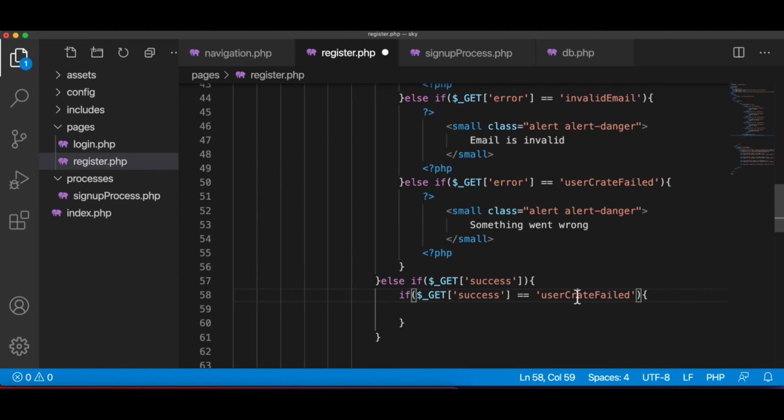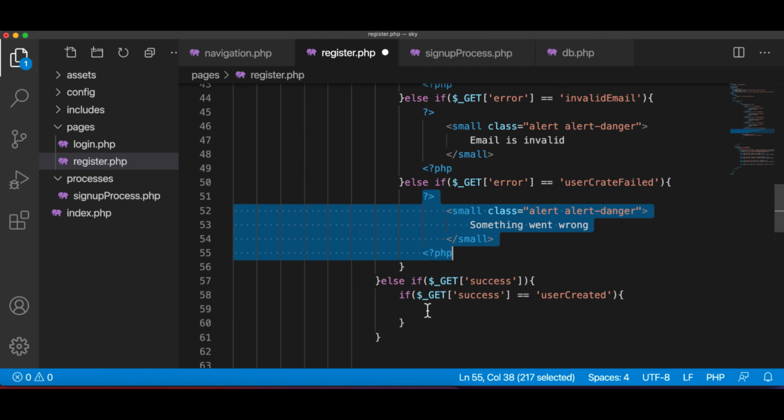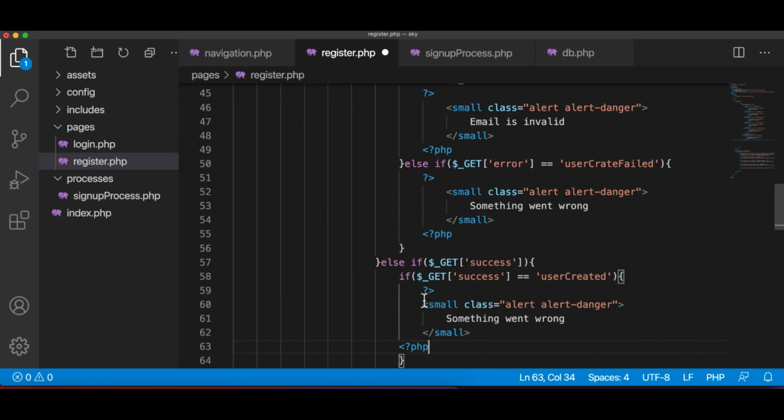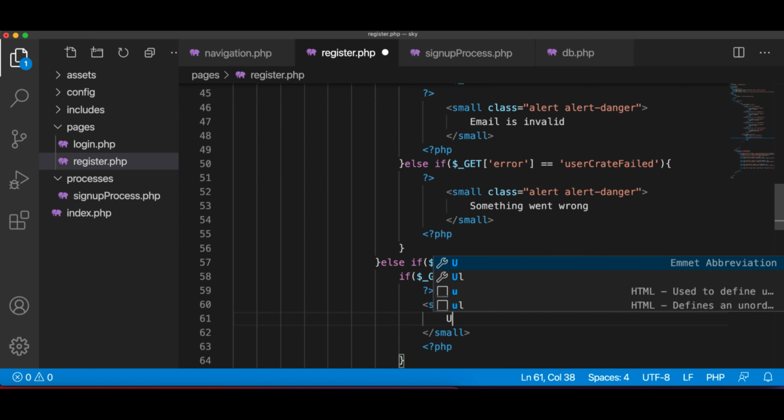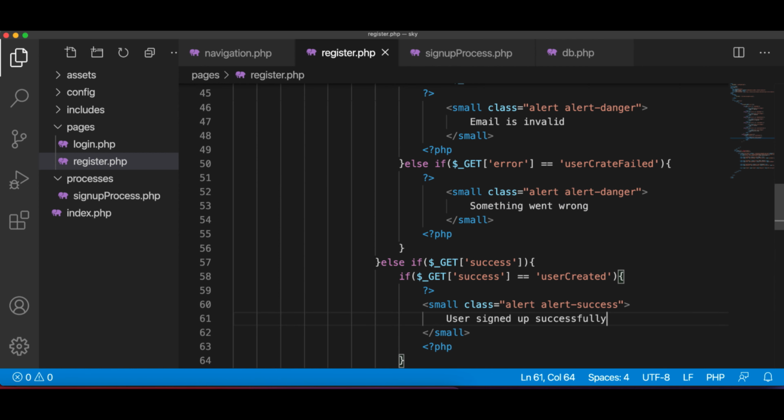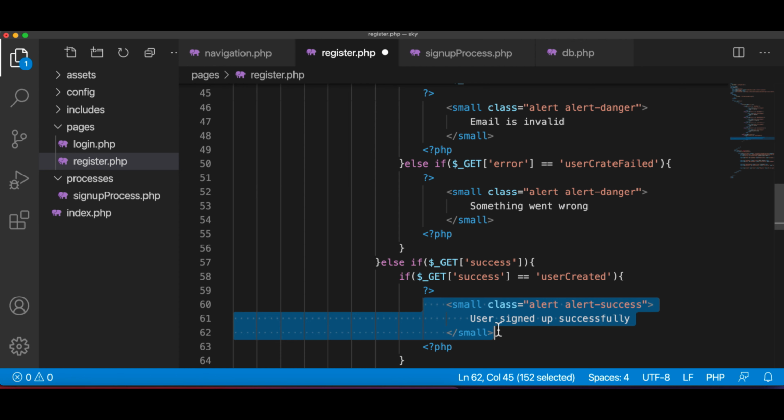Then we are going to pass here, and it is going to be just like this. Now I'm going to change this class to success. User indented a little bit, so save this.